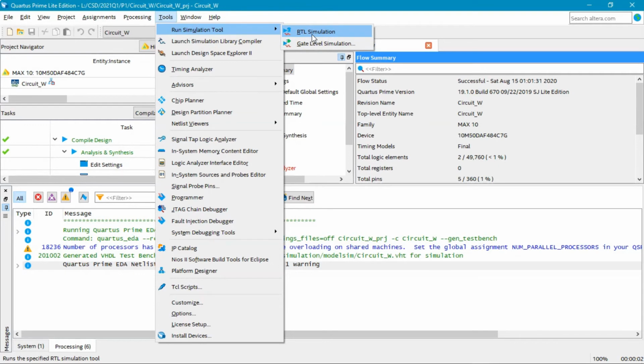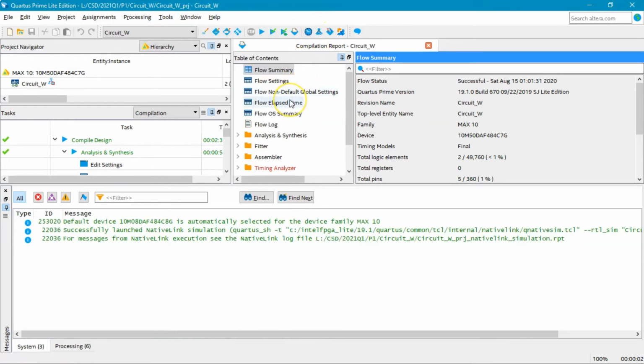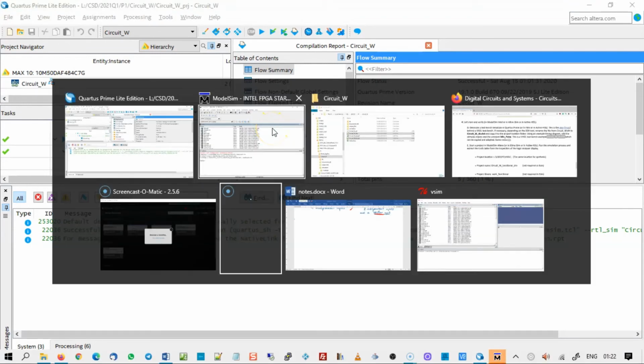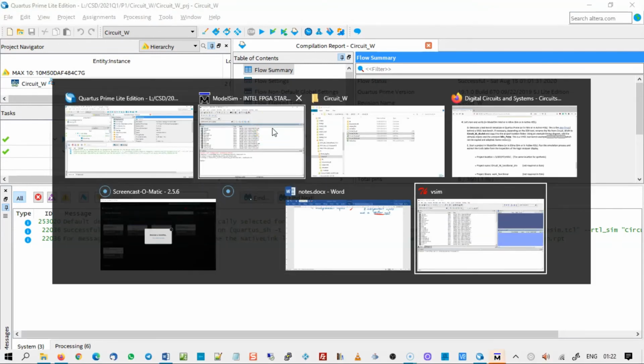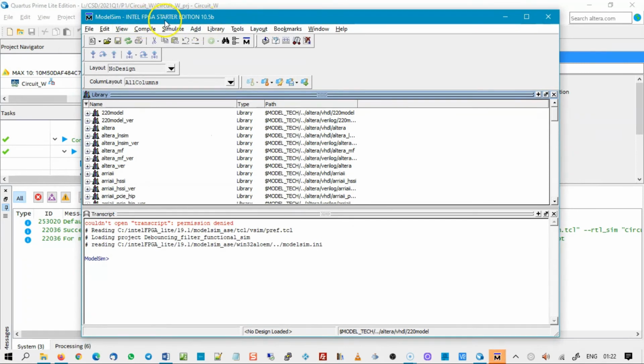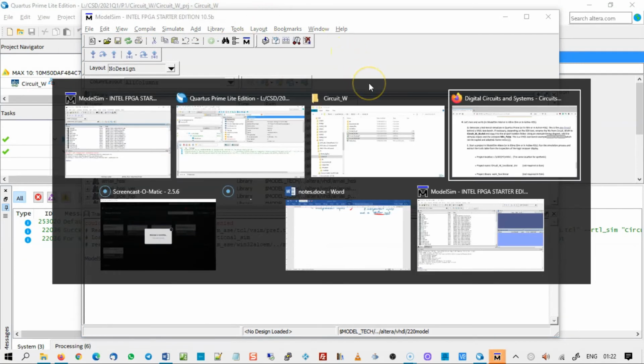So if you click the RTL simulation, you will reach a similar window, right? So the simulator opens that way. So probably now I will have two of them. And this is the right one. You see Intel FPGA Starter Edition. The other one was from the Quartus 2 instead of Quartus Prime.